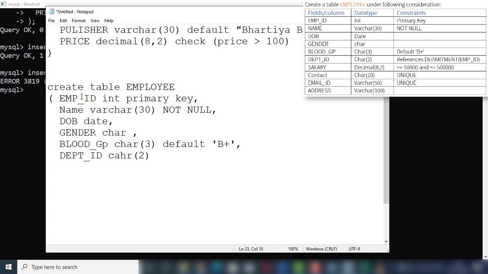And here references, but this time I am not using references here; you have to use it at the end.